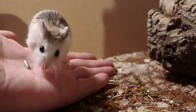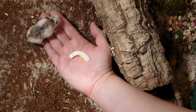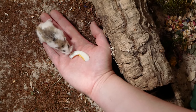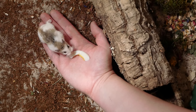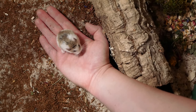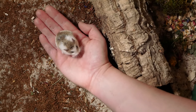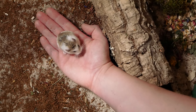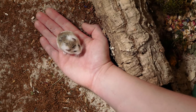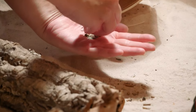For the next step you can put food onto the palm of your hand and put your palm into the enclosure, resting on the bedding. Keep it still and they will usually explore your hand and climb onto it to get the food. If they are used to taking food from your fingertips they might go straight up to your fingers and try to take food. This is where some people get nervous, as they might gently nibble your finger or your hand to test if it's food, especially if it smells of their food. To help prevent this, you can wash your hands and only touch the hamster food with your other hand, placing it directly into the palm of the hand you want your roborowski to come onto.